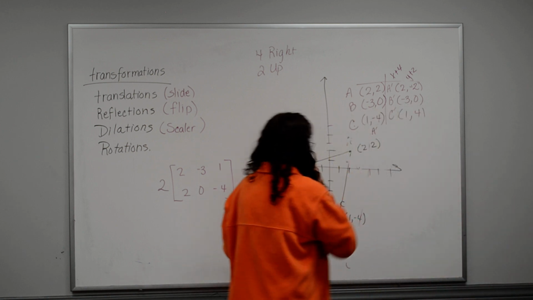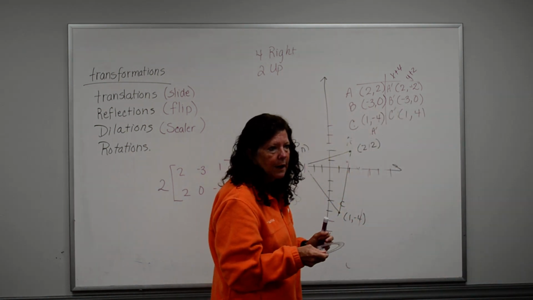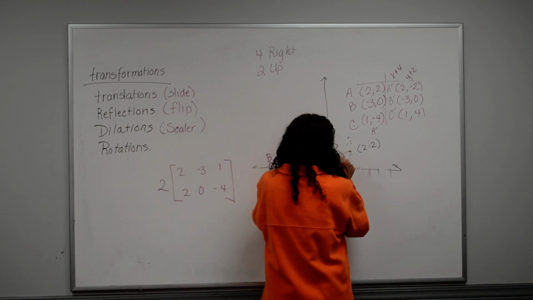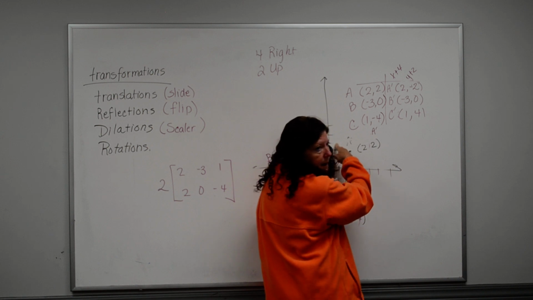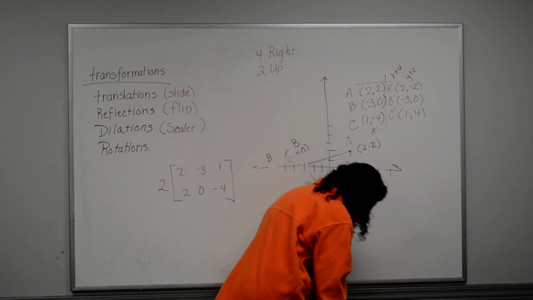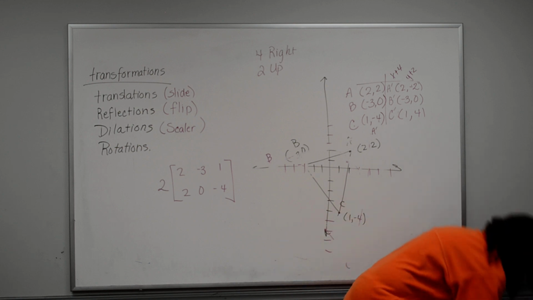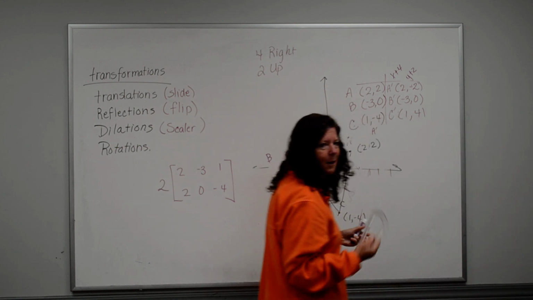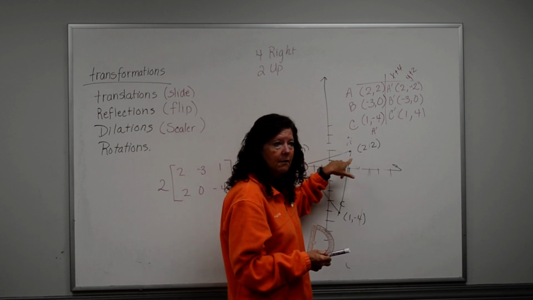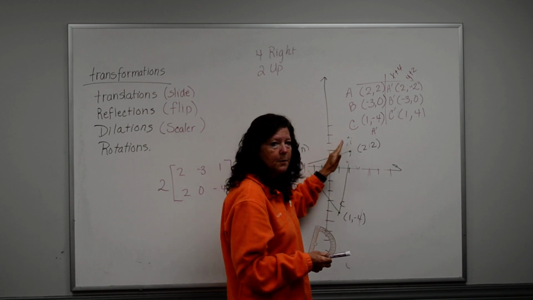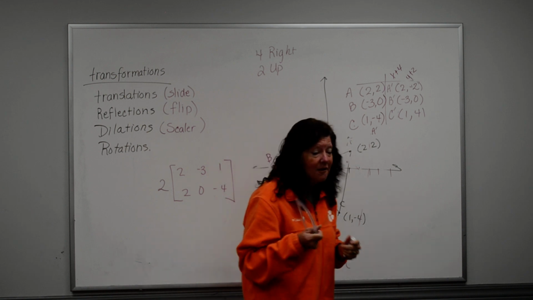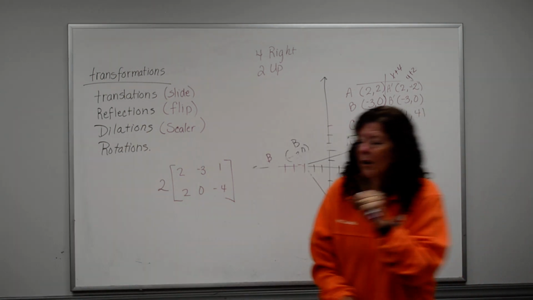Because if I said I wanted to rotate this thing 30 degrees, all of a sudden this point right here has to rotate up to about here. Then I'd also have to measure the distance there so that it's the same distance when I move it up 30 degrees. That's a pain in the neck. It's not easy to do a rotation.